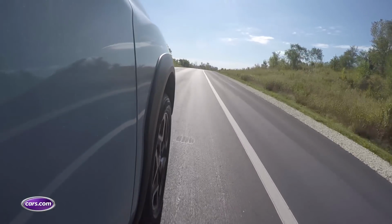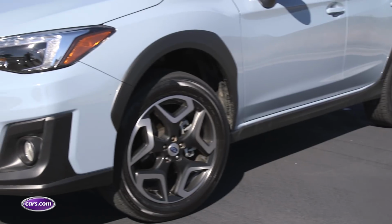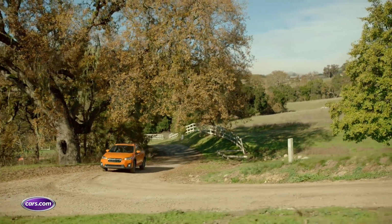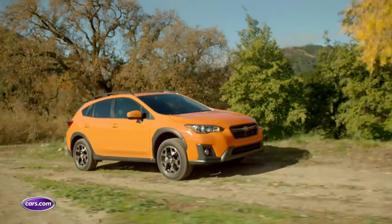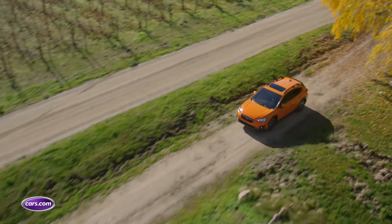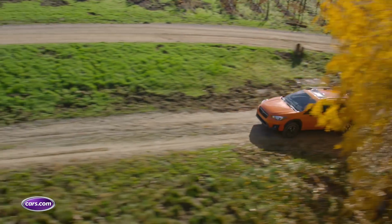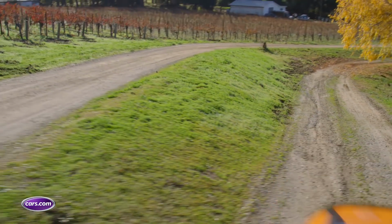But you're not going to want to go too far off-road. It still uses regular all-season tires that are best for on-road applications. It doesn't have any underbody skid plates or protection for all of the bits underneath. It doesn't have a transfer case. It doesn't have a creeper gear. It does have something called X-Drive, which is a low-speed traction control-based crawl control, but don't really expect it to do much more than get you to a trailhead or up a slippery slope of gravel. If you're looking to do the Rubicon Trail, you might want to leave that to the Jeeps.